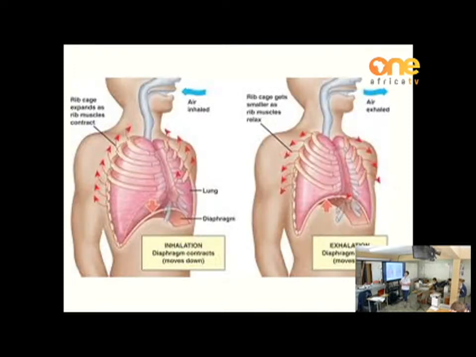Right, and that brings us now to inhalation and exhalation, and I want you to stand up. You all exhaled and inhaled all day long up to now. Right, so breathing is the ventilation process. Okay, and I want you to take your ribs now. We normally don't breathe like that, but I want you to hold your rib cage or your thorax. What do we have between the ribs? The intercostal muscles. What do we have there? The diaphragm.